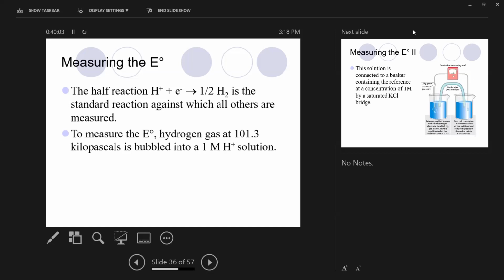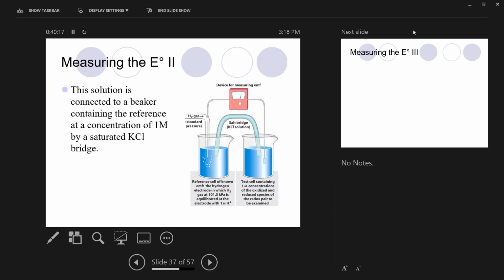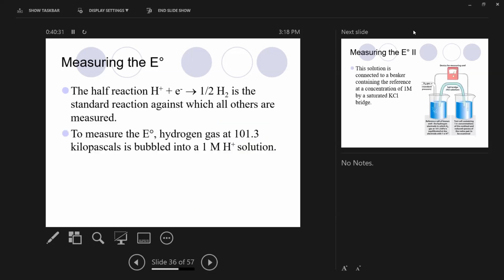And from chemistry, remember you do this at 101.3 kilopascals worth of hydrogen bubbled into a 1 molar solution. So its pH is very low. And you have a salt bridge in between, and then you measure the EMF using a gauge, essentially. And that's how you do that. Now, how useful is this for biologists? That might work for our stomach. It's not going to work for the rest of our body, is it?